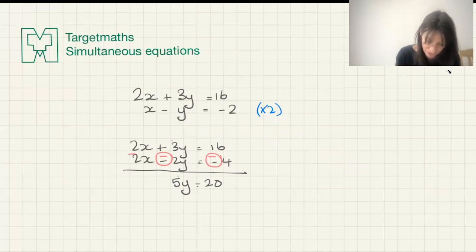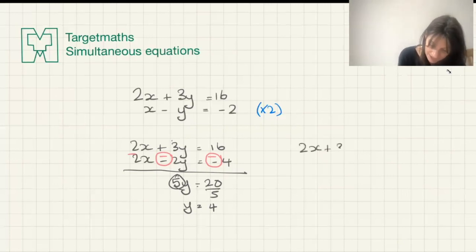So I'm going to divide through by my 5 and y is 4. I'm going to choose the easiest looking one. Now, it really depends on your preference. If you don't want to be working in negatives at all, then you would avoid it wherever possible. Unfortunately, you can't always avoid it, but we can here because we can use 2x plus 3y equaling 16.